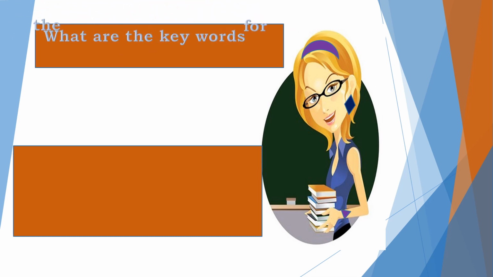What are the key words for the past simple tense? As we said before, each tense has some key words that help me to identify it. When I read, I see those words, and when I write, I use those words. They are very important as they help me indicate the tense and they make my ideas clear when I talk or when I write. Let's look at them. The first one, as you see, is yesterday. Yesterday is something that happened and finished.